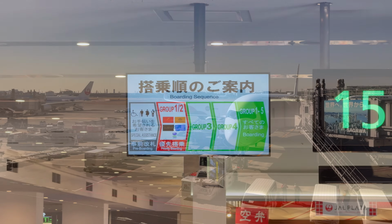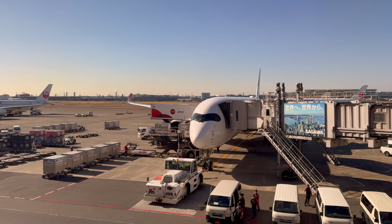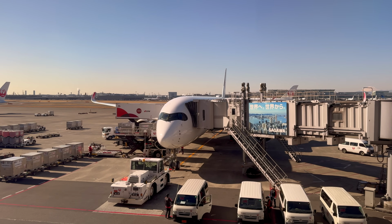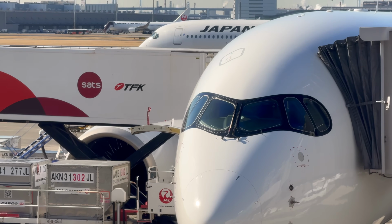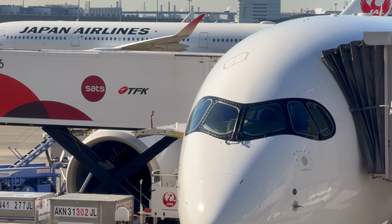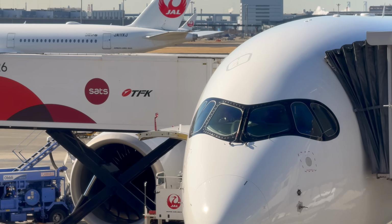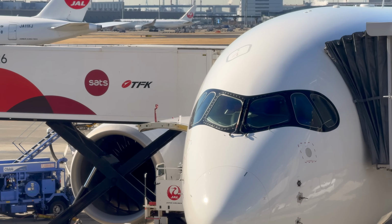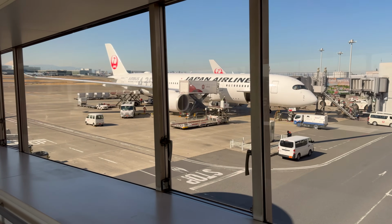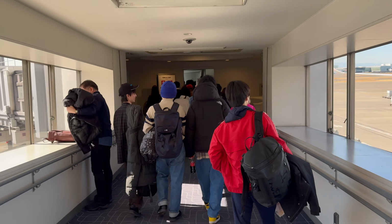And here is our three-year-old bird now. So, next thing about Class J that I didn't know. There's no priority boarding. If you don't have JAL or One World status, you'll board with everyone else depending on your row number. In my case, the dreaded last Group 5. In reality, I myself was boarding 6 minutes after things began, but I just prefer to have less people on board for filming. Oh well, working on that One World status. As we head down the jet bridge, let's take a look at today's flight stats.